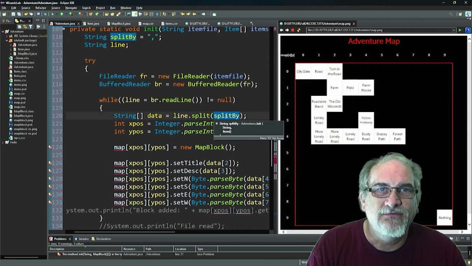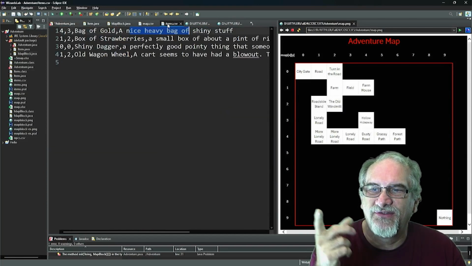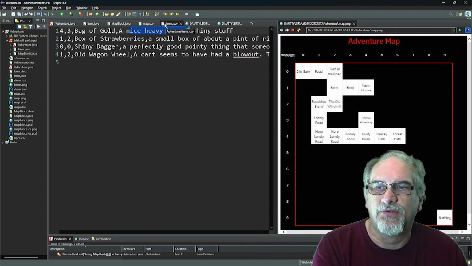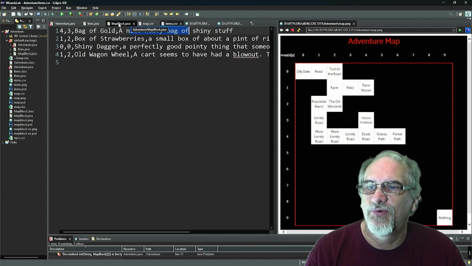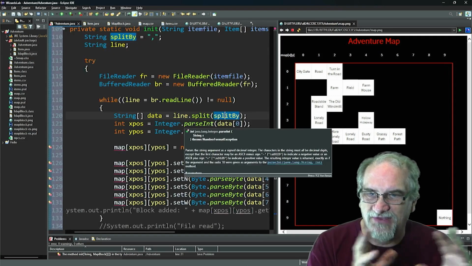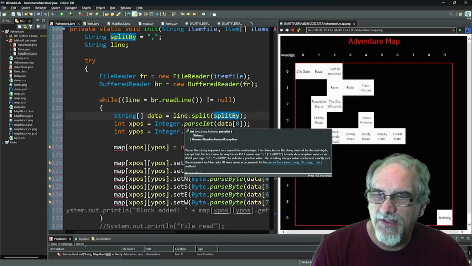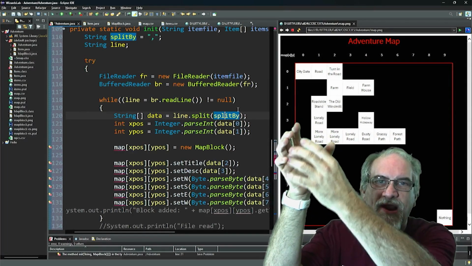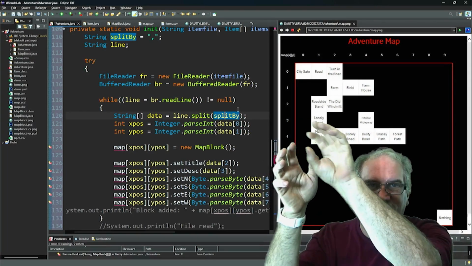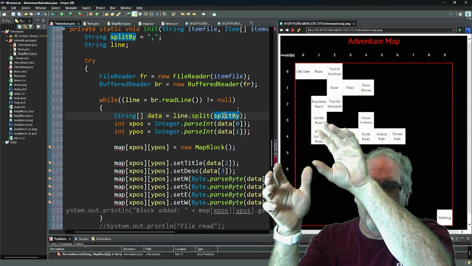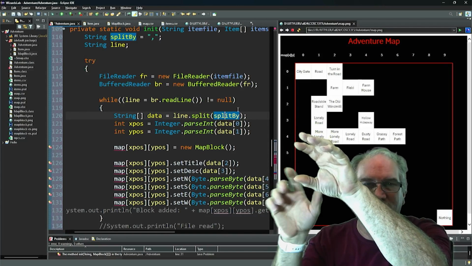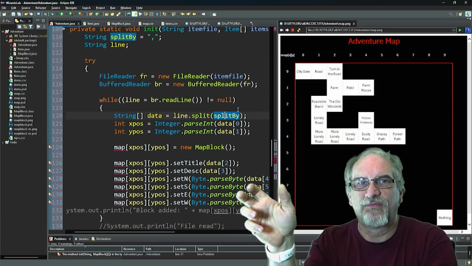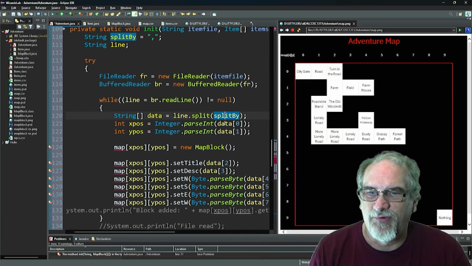Are we going to use the comma? Well, what type of file is items.csv? That's CSV, comma separated value. That comma is separating the values, so we're going to separate the pieces of data that we read in by the comma. It takes those, splits them up, and puts them into an array of strings with 0, 1, 2, 3 going as the first piece of data before the first comma, the second piece of data, the third piece of data, the fourth piece of data, wherever those commas were, separating them out.